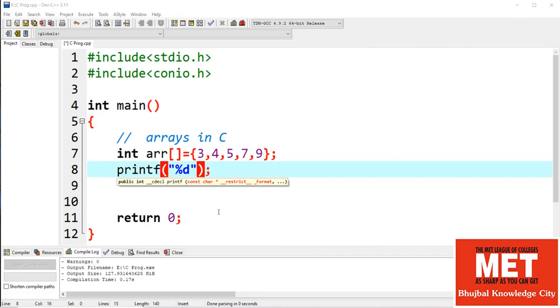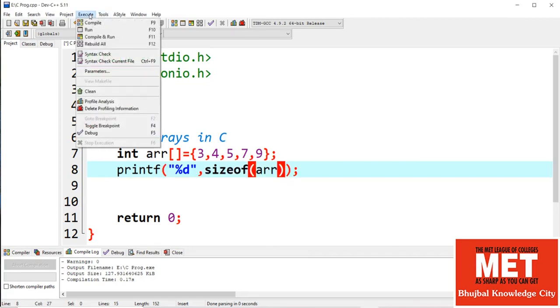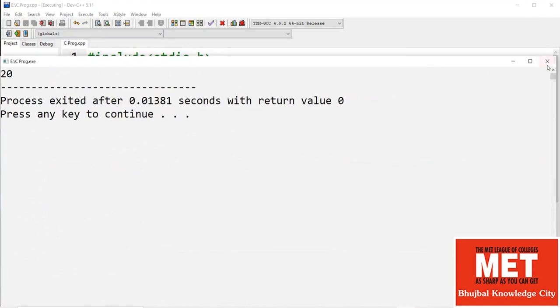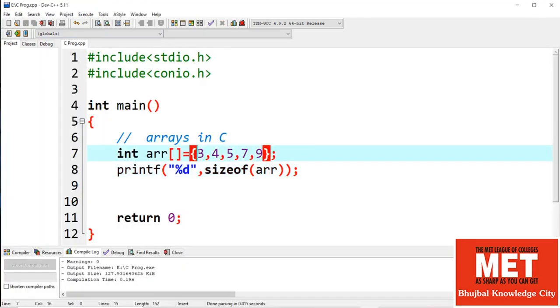If we print the size of an array using the sizeof operator like this, this will print the size of the array. The size of the array in this case printed would be 20. Why 20? The array consists of 5 elements and each element is of type integer, which requires 4 bytes. So in total it would be 4 into 5, that is 20.